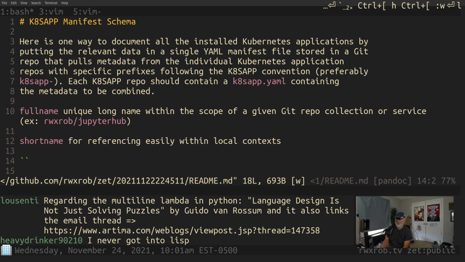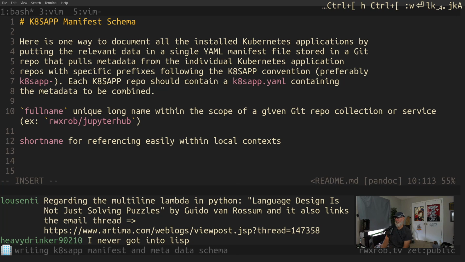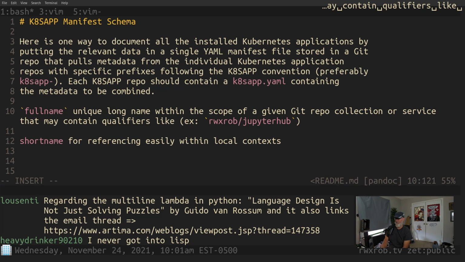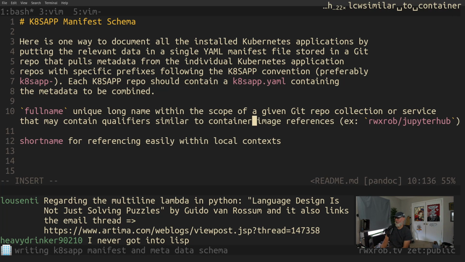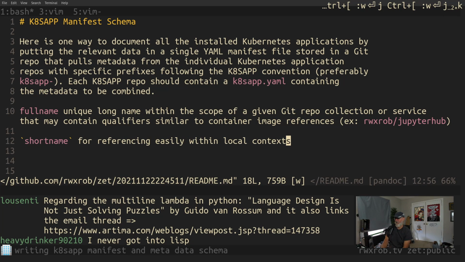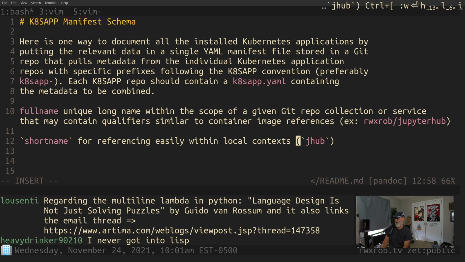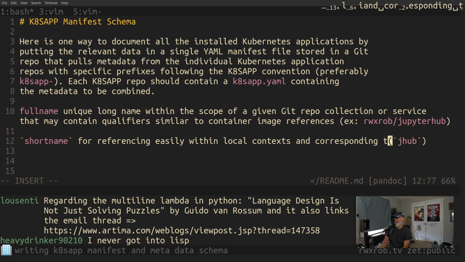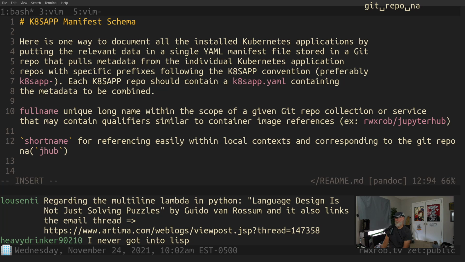We should probably put some limitations on the naming and stuff, but it may contain qualifiers like container image references for the local context, and usually corresponding to the Git repo name after the prefix.